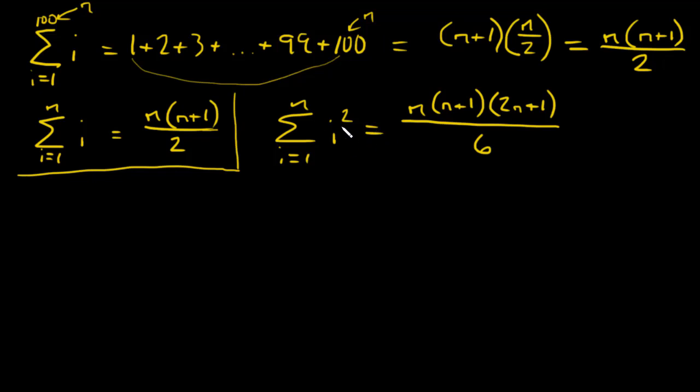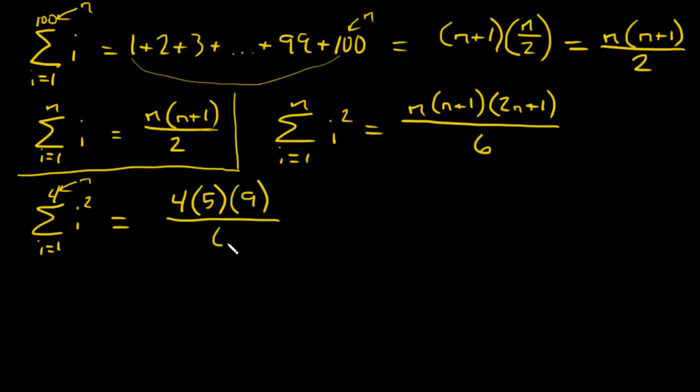So, let's actually do an example of that. Let's say I'm adding up the numbers from 1 to 4 of i squared. Well, n is now 4. So it's going to equal 4 times (4 plus 1), 5, times (2 times 4 plus 1). So 2 times 4 is 8 plus 1 is 9, divided by 6. This will be a 3 and a 2, that'll go to a 3. 2 times 5 times 3, 30. And if you think back, I've already done that, and the answer was 30 because it was 1 plus 4 plus 9 plus 16, and that did equal 30.